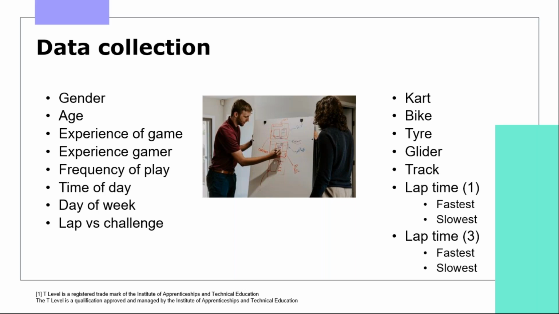And how are they going to record their information? Are they doing it based on the time it takes to finish just one lap? And are they recording the fastest time and the slowest time so that they can see where it varies between it? Or are they doing it based on a complete game or 3 laps, something like that? And again, the fastest and the slowest time so that they can work out an average.